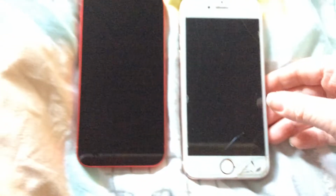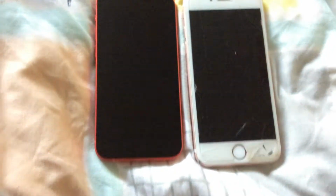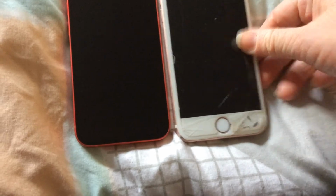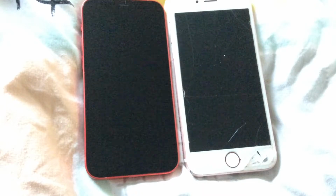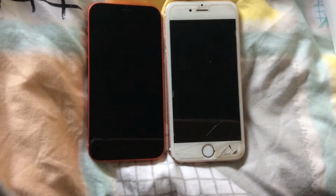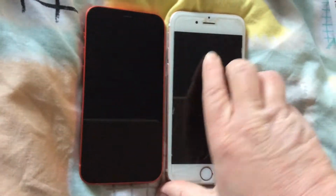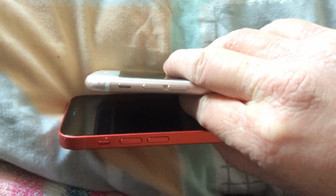This is my 6S here. Sorry, it's a bit dusty. The 6S here and the mini here. It's not as big a difference as I thought it was going to be, actually, which is kind of good. I mean, obviously the mini is slightly smaller. Sorry, I'm trying to get the lighting right. There we go. So that's the difference on the front. Obviously you're getting a bigger screen. And then, sorry, I'm just trying to hold them both. You can see the difference in thickness.